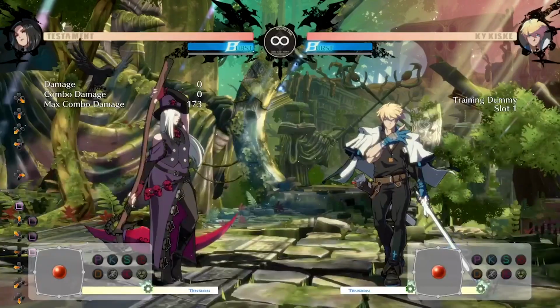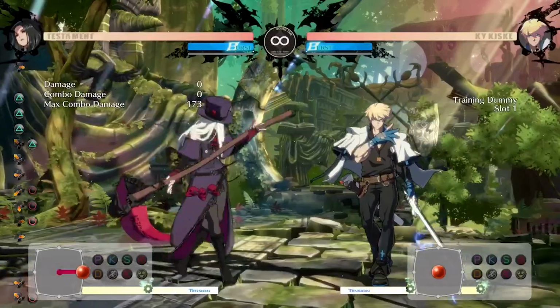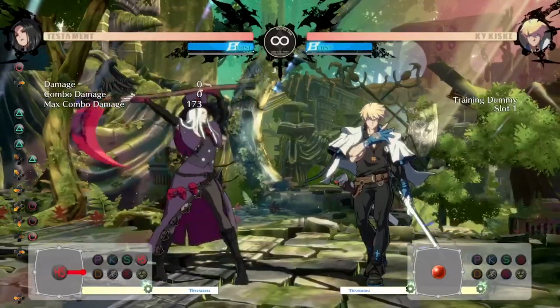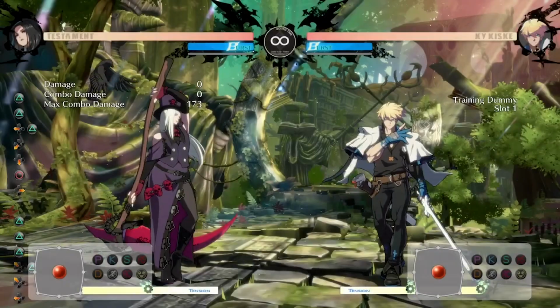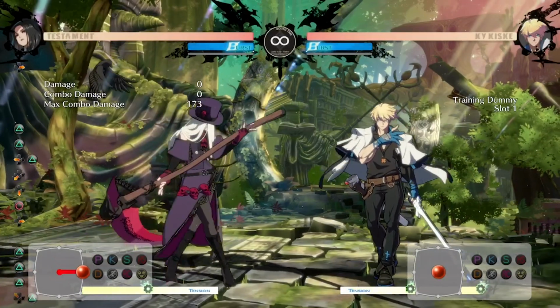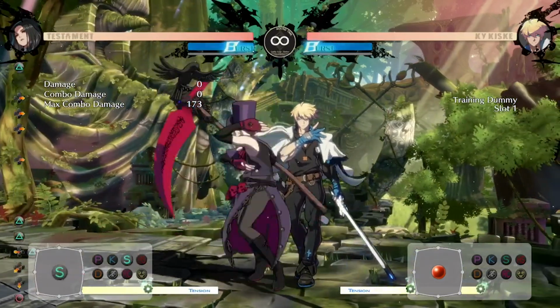Now, unfortunately, you will see that hitting with those normals far, you won't be able to combo into something else. I would recommend using projectiles more. That way you can then set up the fairies or the succubus or whatever you want to call it, or the raven. So yeah. Now let's talk about close slash.